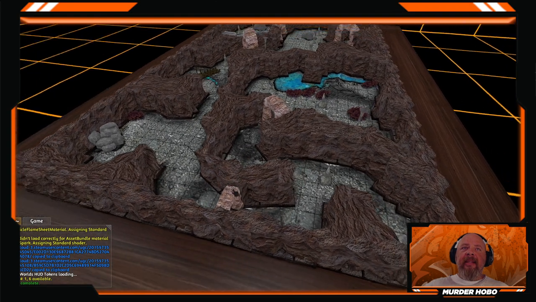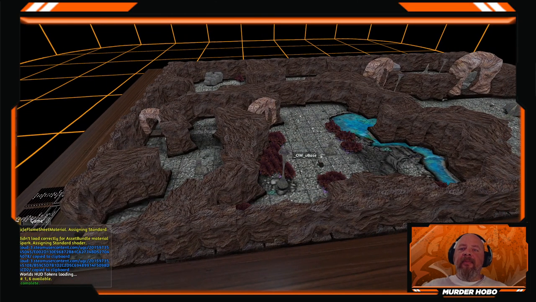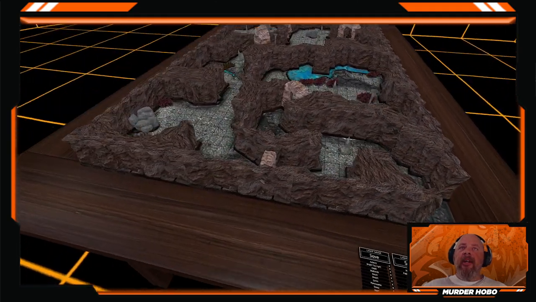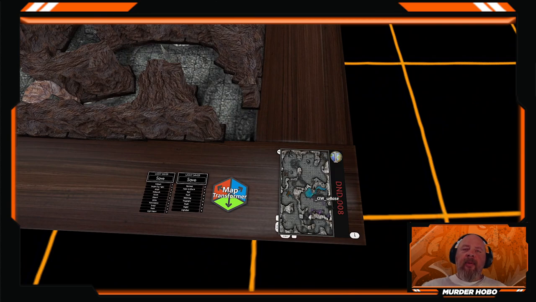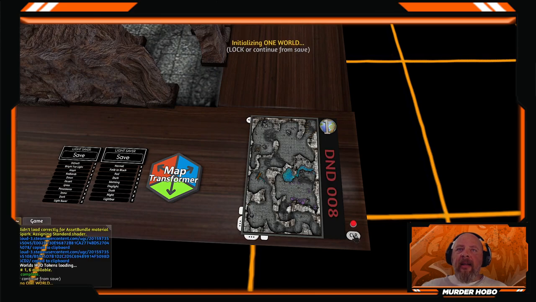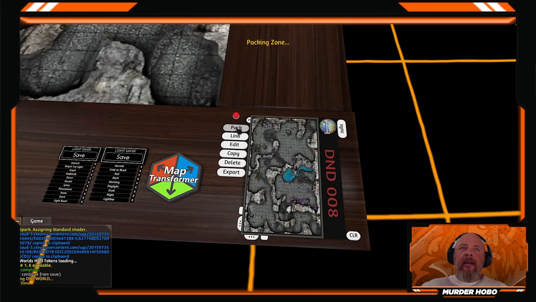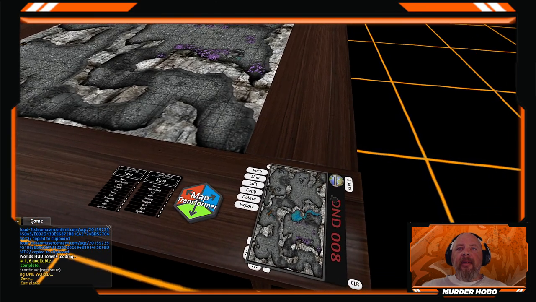That's every piece has now been uploaded to the Tabletop Simulator community gimmick-a-jigger. And now if your Tabletop Simulator, or sorry, your One World is screwed up, you just hit the I, because you can see that it's not loaded, right? So you hit the I, and then pop this out and hit pack. So it's packed the zone. Packing is complete. Let's go back and hit build.